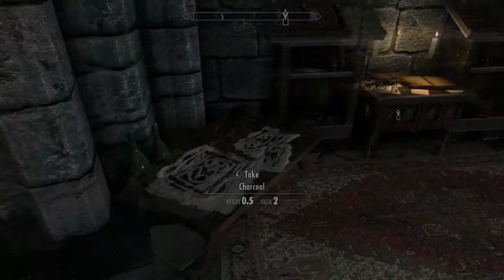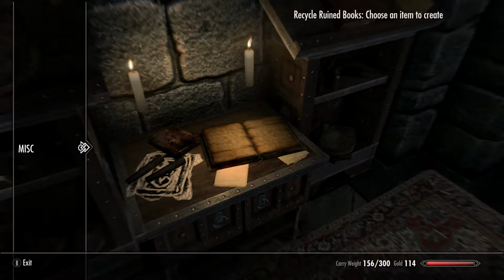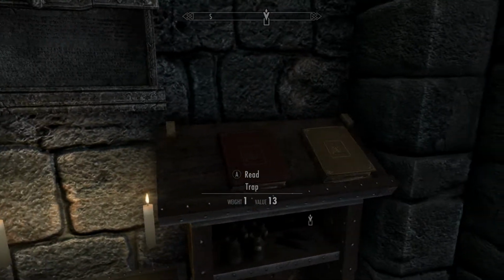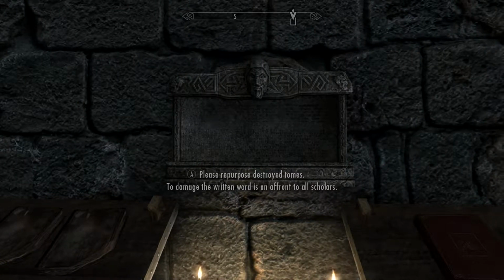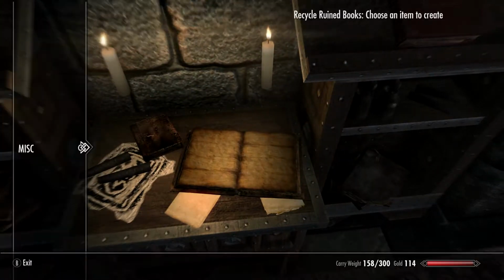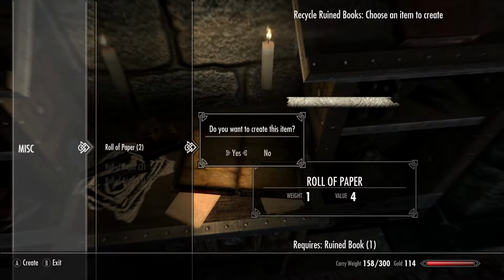Moving on, over here is the recycling station, where you can use ruined and burned books to recycle them into paper and convert those into scrolls. Which is a really good feature, because there is some stuff in this game that you just wouldn't bother carrying around. Now you can actually carry around ruined books, come back here, and make some useful scrolls out of them. So there you go. But there's a lot of paper over here, so in case, it's cool. I'm not gonna knock it.